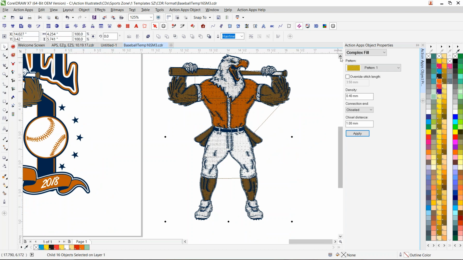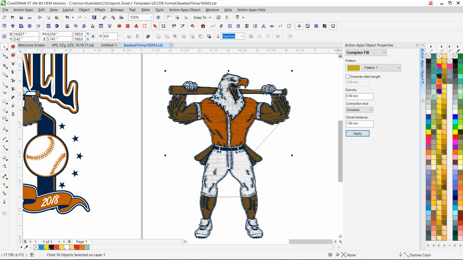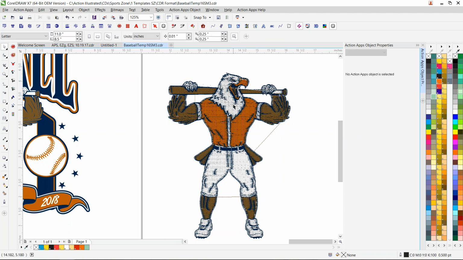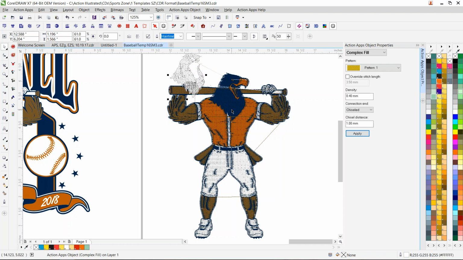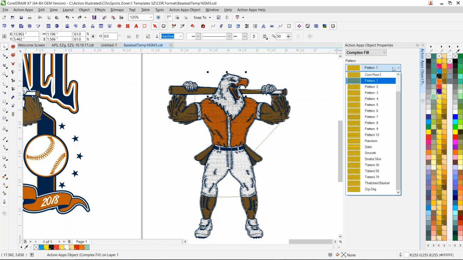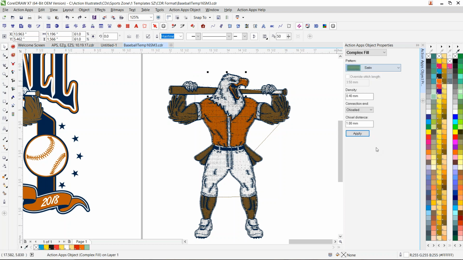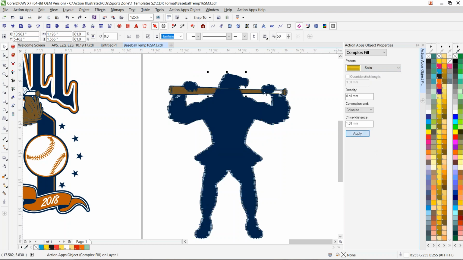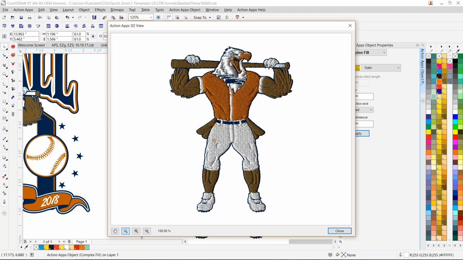It's a specific tool. And the best part about it, in my opinion, is even though I just digitized that eagle guy, it's still Corel Draw. I can still Control U to ungroup him. I can still click on certain parts of him. He's still layered and grouped perfectly. I can take the white portion of the eagle guy and click over in my object properties and make a satin out of it instead, clicking on apply. Now you can see in the 3D view that that's a satin.